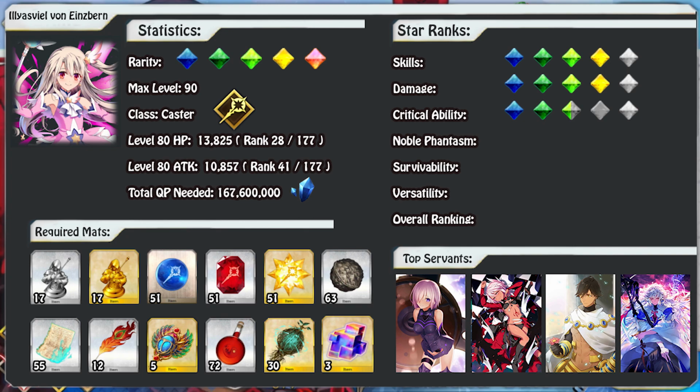For her Noble Phantasm, I am going to give her 4.5 stars. She does probably some of the best damage for casters, for single target casters in the game. So that alone is going to be worth looking into. She's got, you know, high hit counts, and she doesn't have the best Noble Phantasm generation. If you do get that arts chain off, you'll be able to increase your gauge pretty decently. She also does have skills to increase her Noble Phantasm generation rate, so if you combo them together, you'll be able to get your gauge filled decently fast.